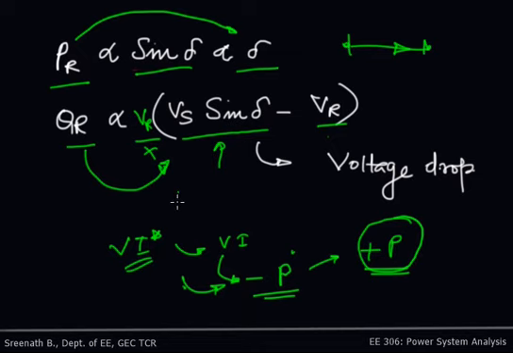The result you need to understand from this lecture is that real power flow is dependent on the value of delta, the angular difference, and the reactive power is dependent on the voltage difference, or voltage drop, between 2 points. So if you are trying to improve your reactive power, that reactive power depends on the voltage values. Once you supply reactive power, your voltage levels vary. And when you vary delta, it affects your real power. So real power and delta are related, and reactive power and voltages are related. These are the two relationships that you need to understand.